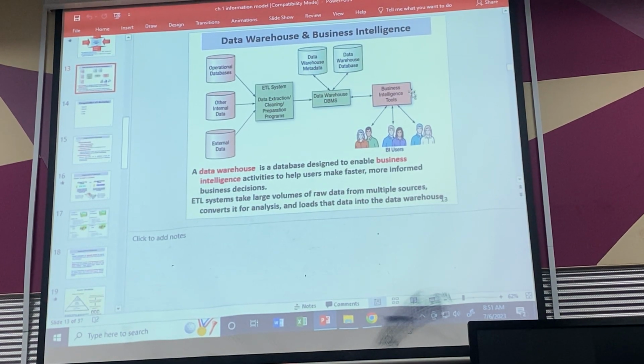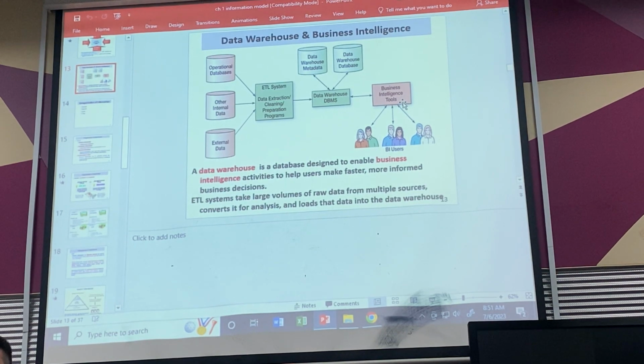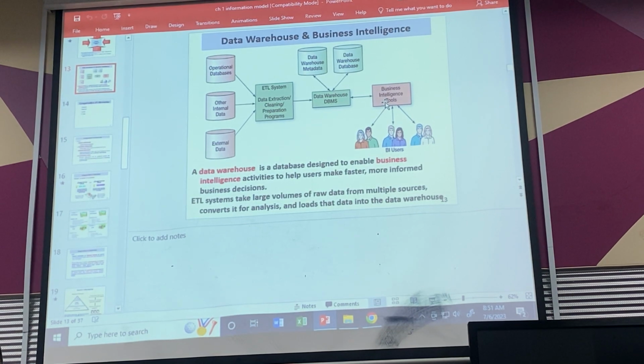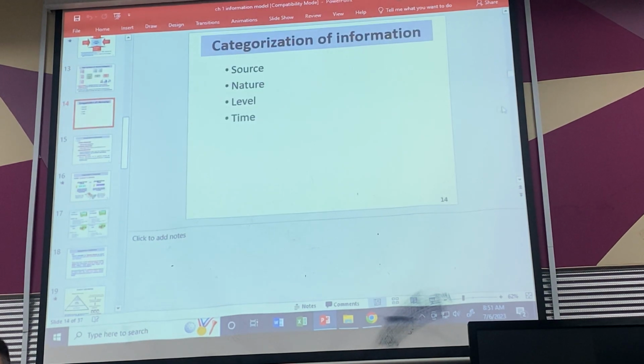Then you come out with a business intelligence tool to see whether this business can go on or not. One of the software I know is only RapidMiner. You can just check from the website. I went for training for a few days and learned some. So this is what I want to focus on for these theory questions.